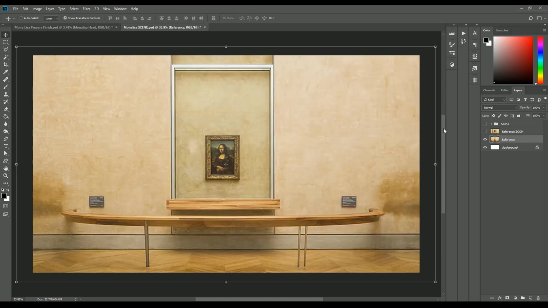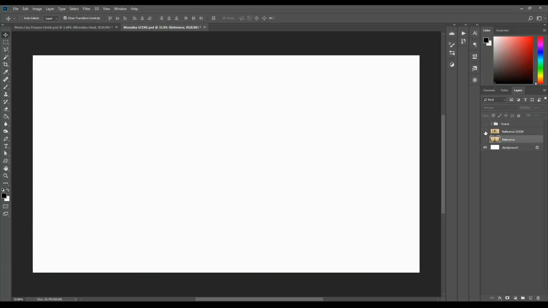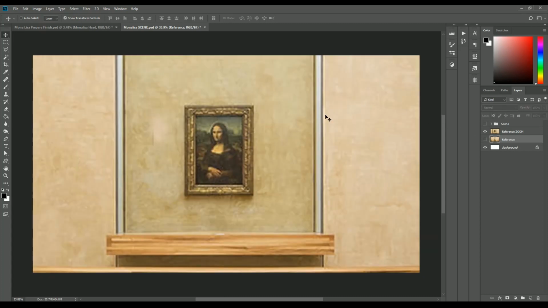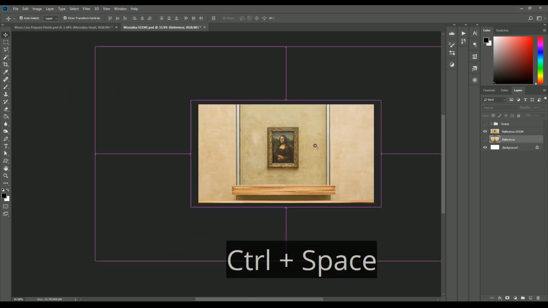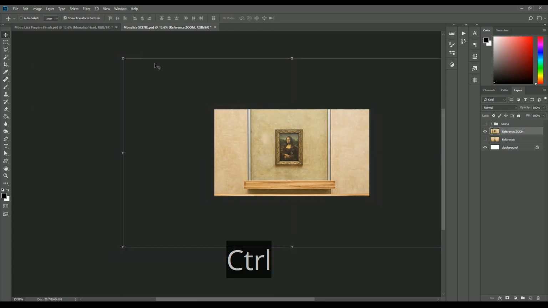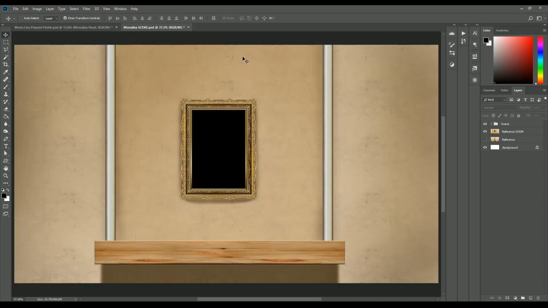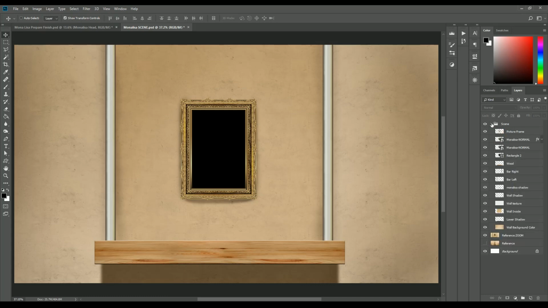For this image, I just went to Google and searched for it. And then I put it here in Photoshop, and my scene, I don't want it to start like this. So I just made a replica and made the image bigger, okay? And then all I did was apply what I teach in the backgrounds course and created my own version. So let me walk you through all the elements I used.